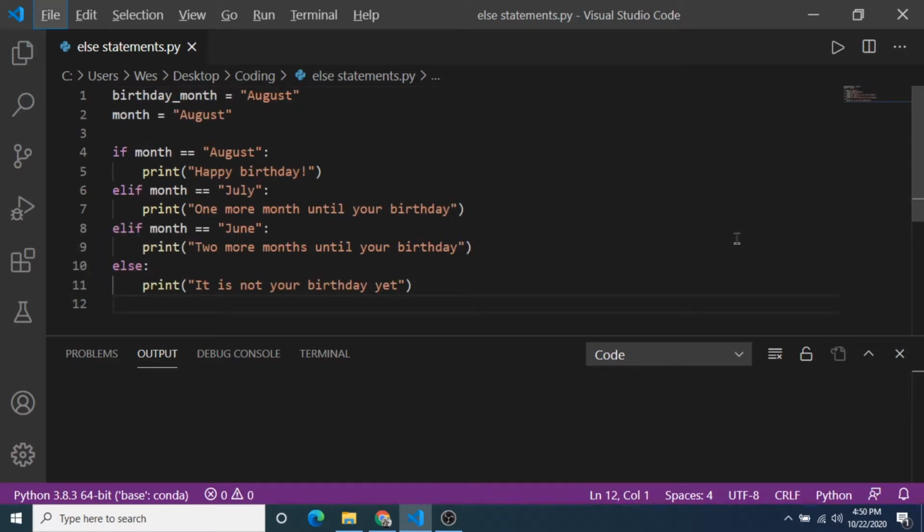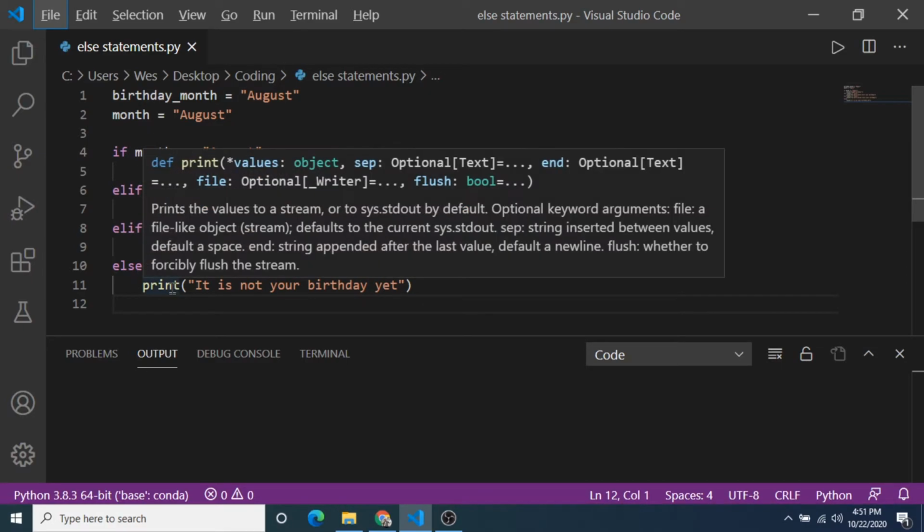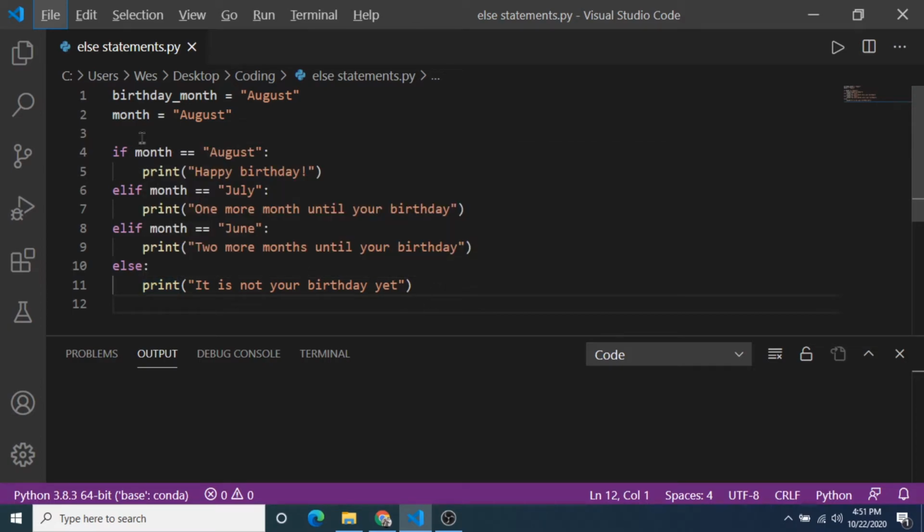There is one more keyword we can add to our conditional statements to make them more complex, and that is the elif keyword. I like to think of it as mixing both the if and the else statements to make one word. So you've got the el from the else and the if from the if, to make elif. This keyword is just used to make an if statement with multiple different conditions. So it's very handy when working with multiple different options or many different conditions in terms of numbers.